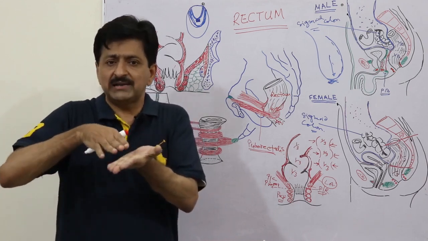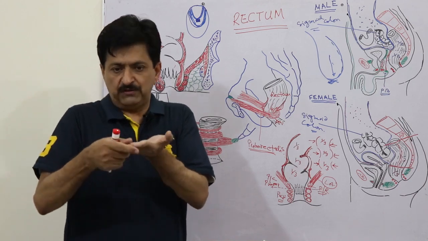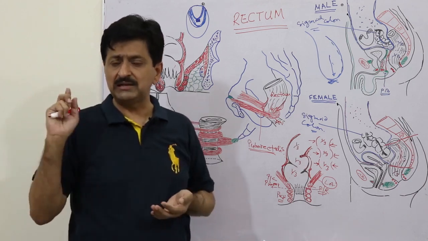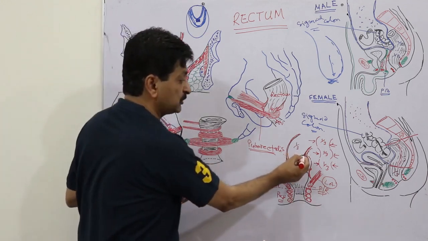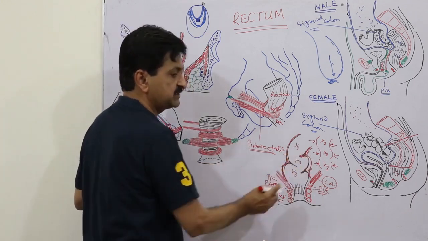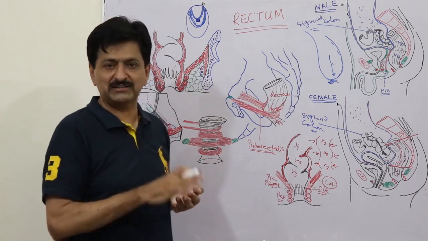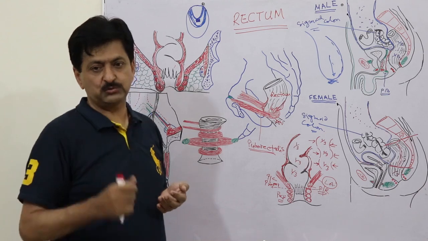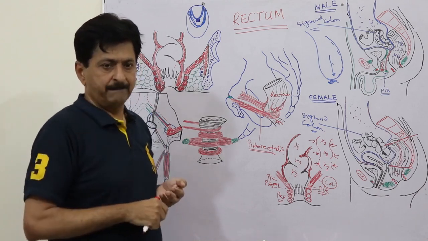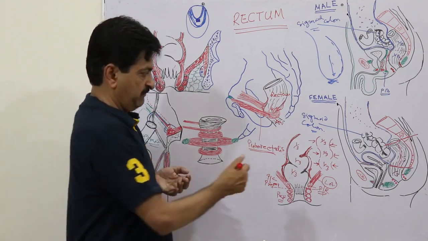Why? Because the muscular layer has also come into this fold. It will give it stability, and that muscular layer is not the longitudinal but the circular. Inner circular muscle fibers are present in this fold also, and it is covered with the mucosa. These are the transverse mucosal folds, transverse rectal folds, but they are not just mucosal. They have inner circular muscle inside them also to make them a little stiff, to make them a little stable, and they will be present here.